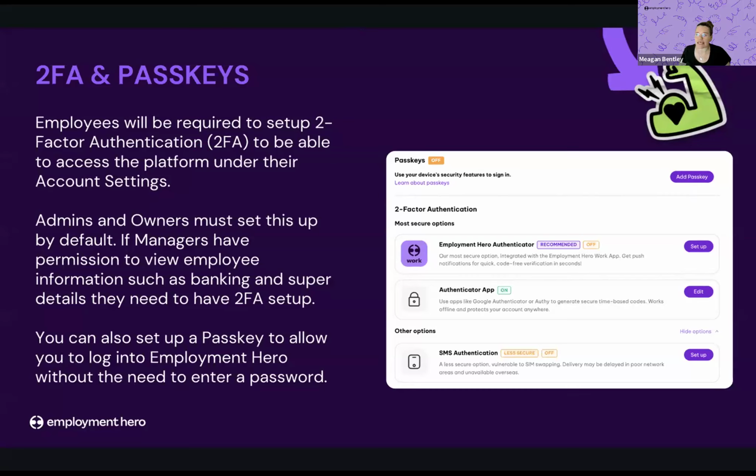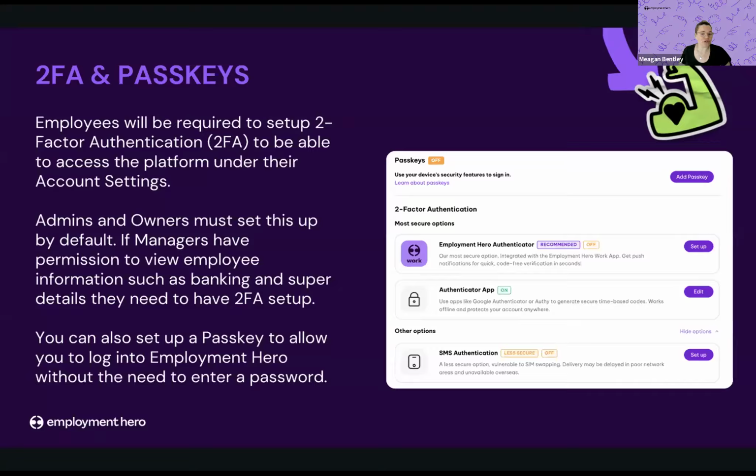Alternatively, if your employees do happen to log in for the very first time once they've activated their account from your invitation, and then maybe they navigate straight to an area of their profile that has sensitive information, which is anything from banking details, superannuation information, or even their tax file declaration, the platform is then going to prompt them to set up 2FA before they can actually then review and maybe even make edits or add in an additional bank account, for example.